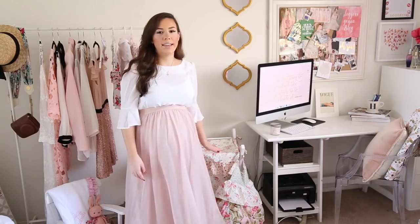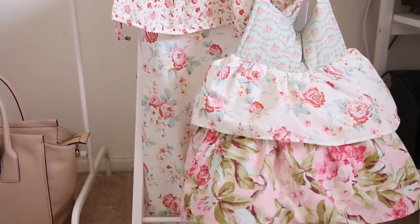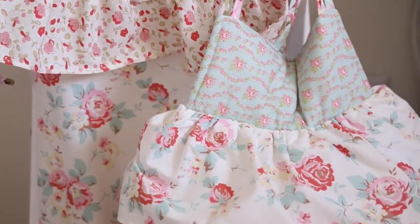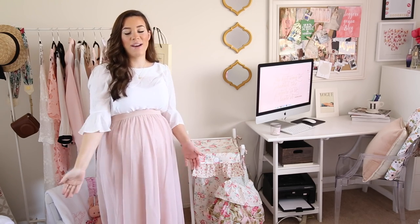And I also wanted to mention this really cute shabby chic hamper from Cottontail Designs. I like it because you can actually fold it and transport it really nicely, which is nice if you don't have a washer and dryer in unit like Doug and I don't. And also you can use this as a flap to cover it. Right now I don't have anything in it, but I'll probably end up storing blankets in it or maybe bigger items of clothing that I can't store because we don't have that much storage space.